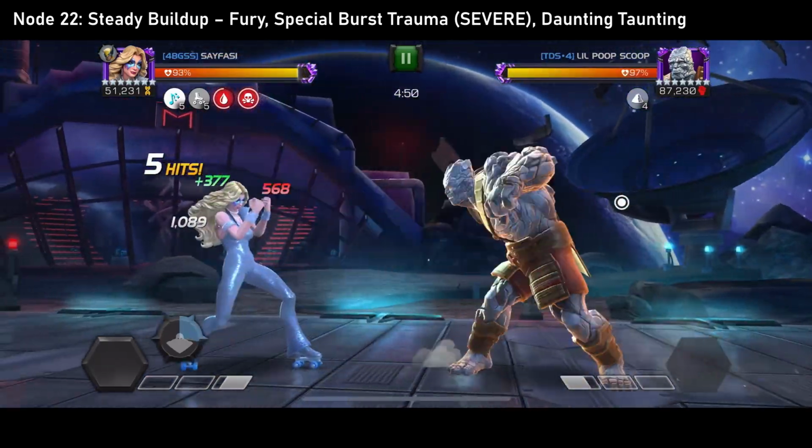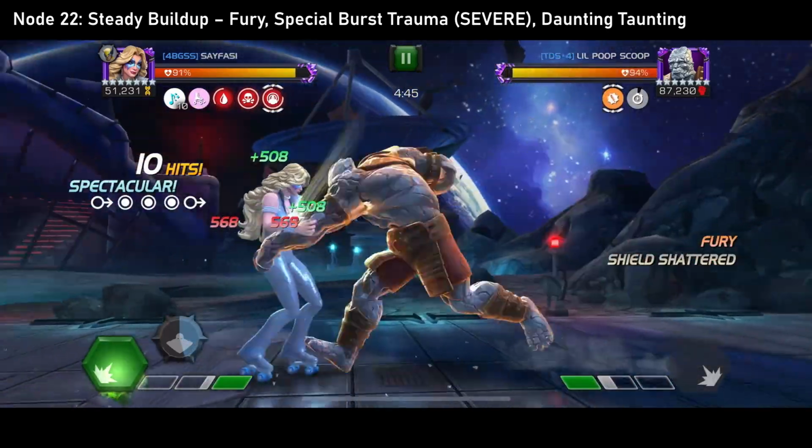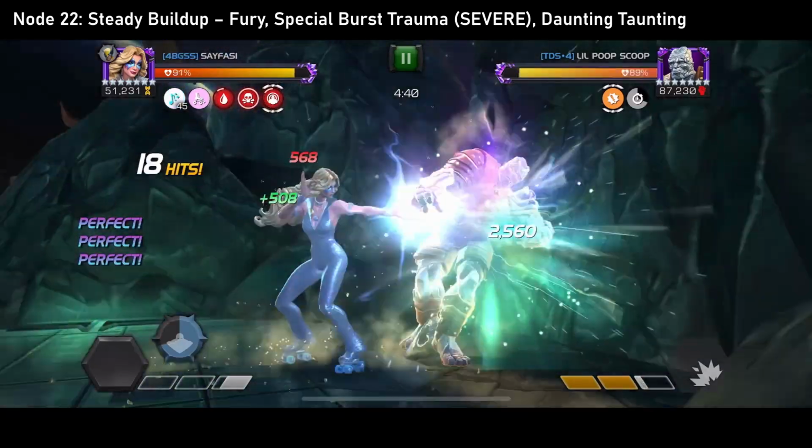Just a matter of baiting out the heavies, countering. There are other ways you could do it. You could try to intercept, things like that, but this is really the only fight I'm going to be using Dazzler for. And there we go.